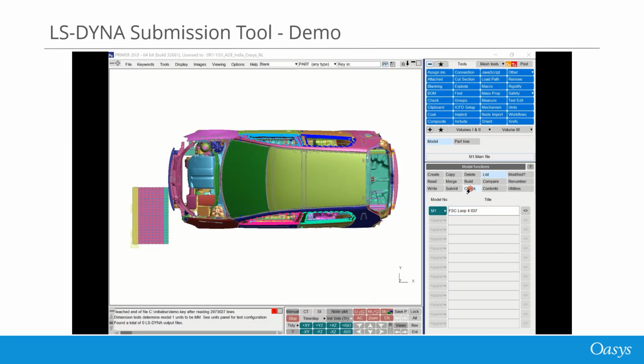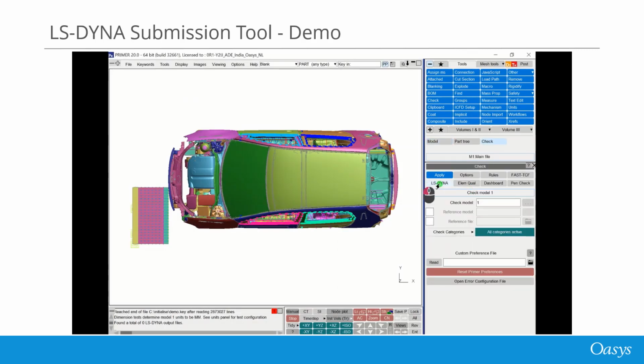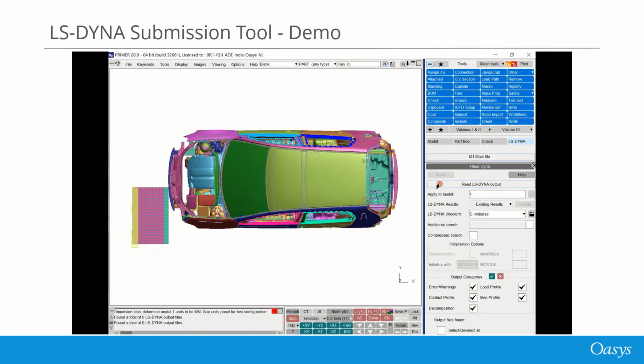Now we will take a look at a demonstration for launching the output tree viewer panel by performing initialization in LS-DYNA from within the primer. Here we have chosen the option to run the simulation for 10 cycles and also designated 16 CPUs to perform decomposition. Here, as explained before, the number of CPUs to run the simulation does not need to be the same as the number of CPUs designated for decomposition.